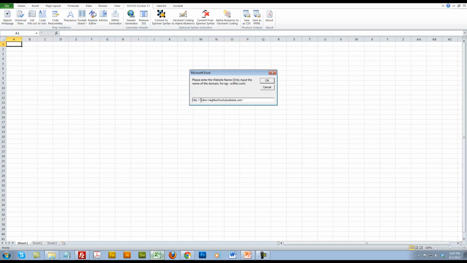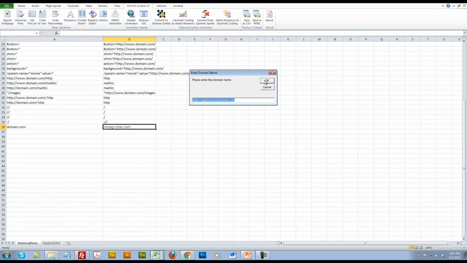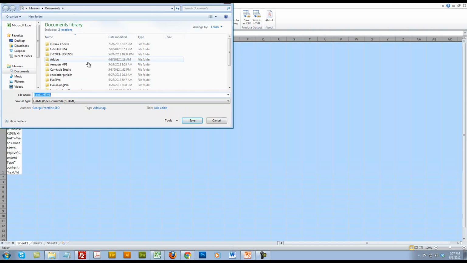I'm going to paste the URL in there, take off the HTTP, take off that ending slash, and hit OK. It already pre-populates the field with your URL. What it does is change all these functions to your new domain name. Just press OK, and we want to save it.